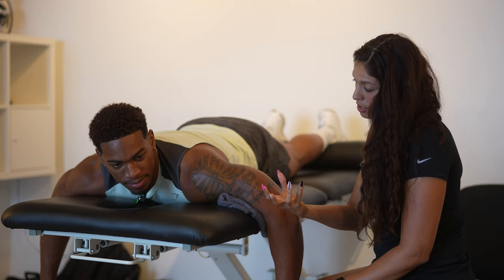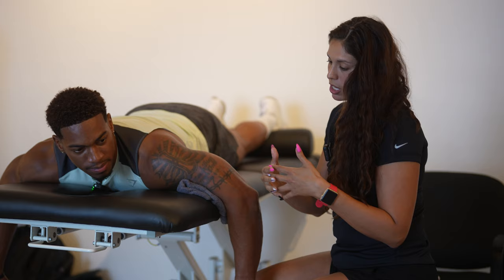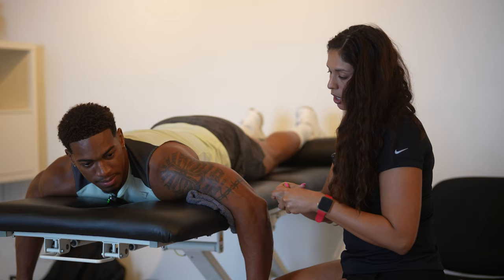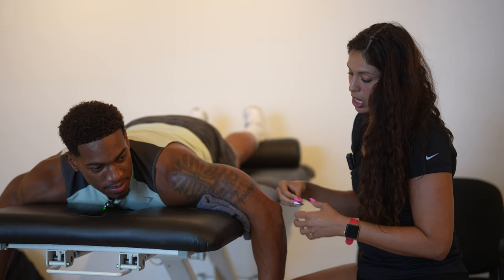Especially people that have been dealing with an injury for a long period of time, that inflammation sits there. For it to heal properly, you need to get a new cycle of blood flow and healing cells. So dry needling is great for eliciting that acute response that our body naturally brings. It also improves brain-muscle firing as well. For example, I have a lot of low back patients where their glutes will shut down due to low back dysfunction. Dry needling through those glutes can help wake up the muscle and help it function better.